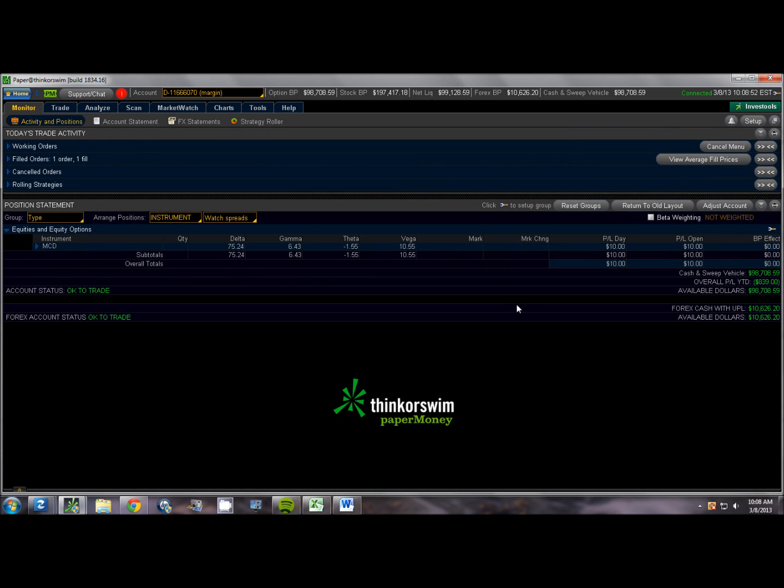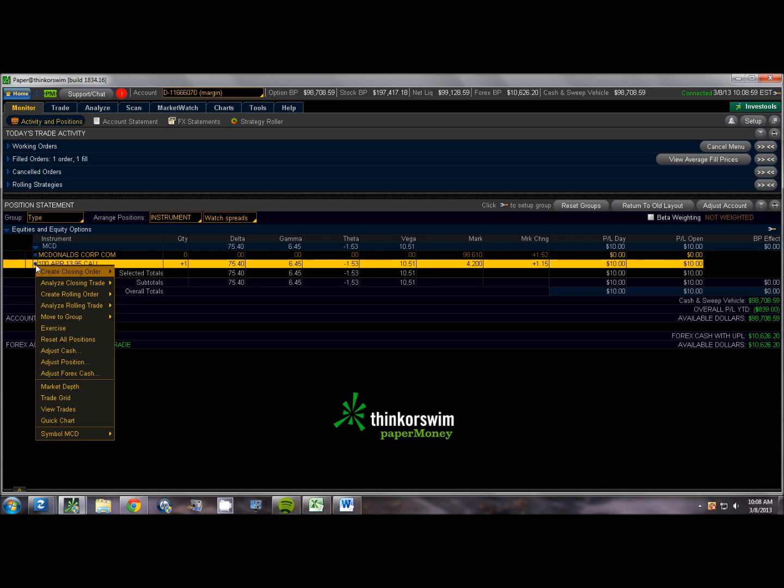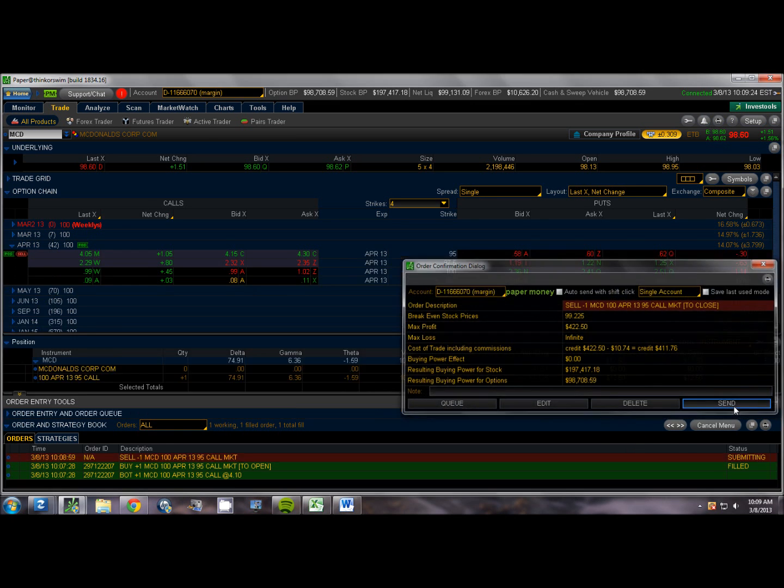If you're on the monitor tab, click this blue arrow, and then you see this blue dot next to your position. Just click that, and one of the options will be create closing order. This closing order closes your open position, so thinkorswim is going to automatically square this thing up for you. Click sell that option and you get the same box that we just had. You just didn't have to go through a few extra screens. So you want to sell one of your April 95 calls. You want to make this a market order as well, and then boom, confirm and send.